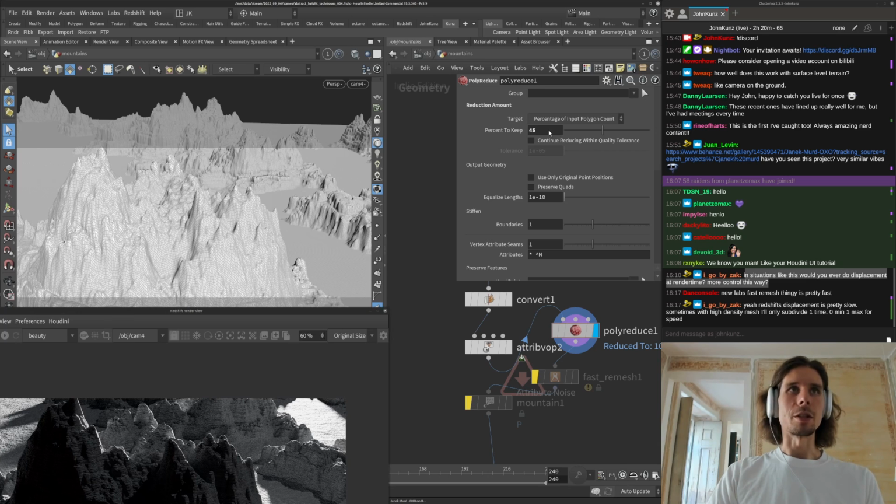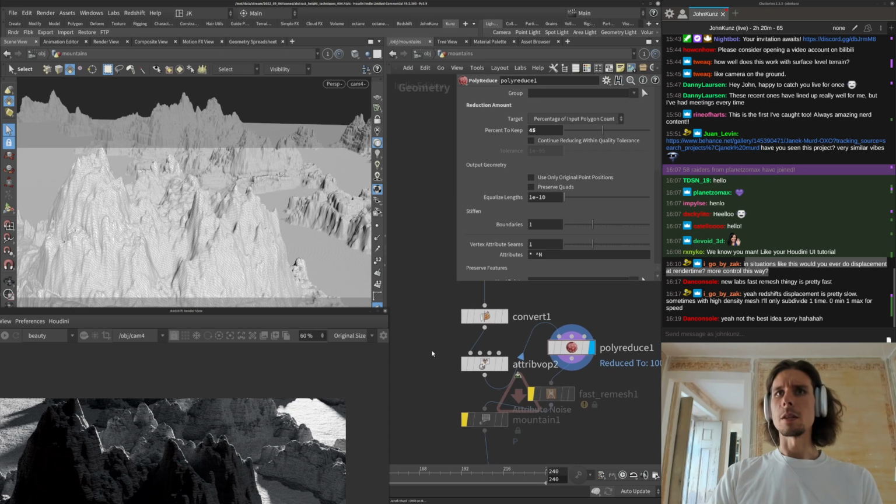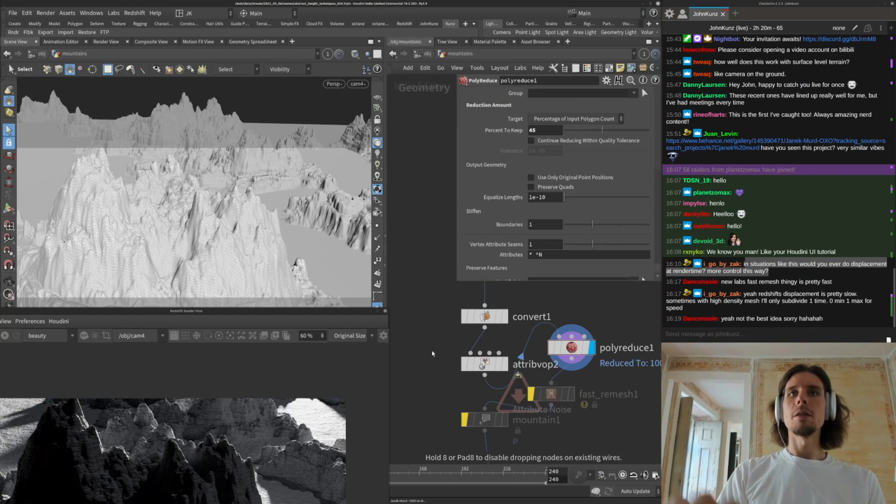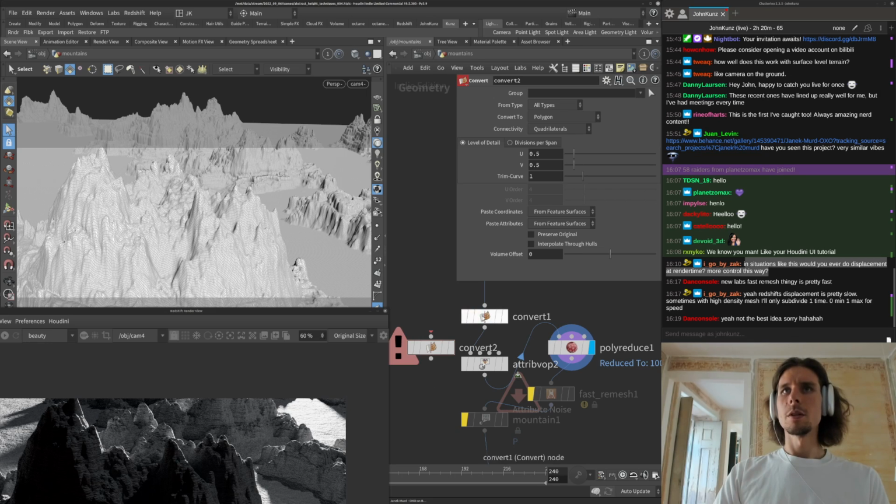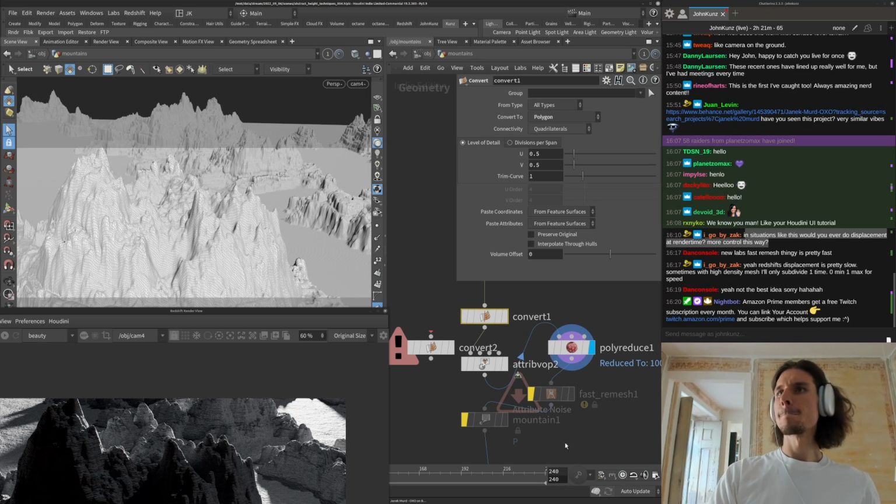This is a little bit more sloppy, but I think it can give you something. I think I do need to actually convert from polysoup for that to work. That might be it. I could have just been throwing too much stuff at it. I know in general, the remeshing node in Houdini is a lot slower than polyreduce, if you're just trying to optimize stuff for performance, I'd say.